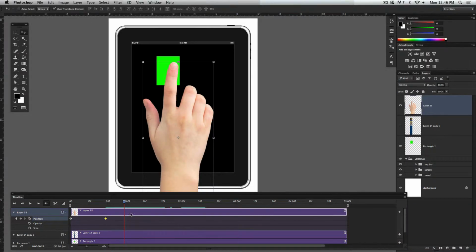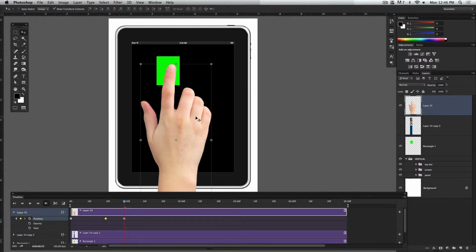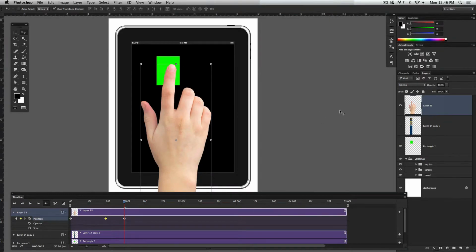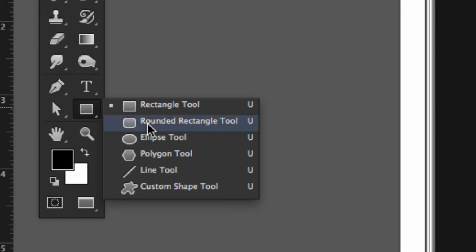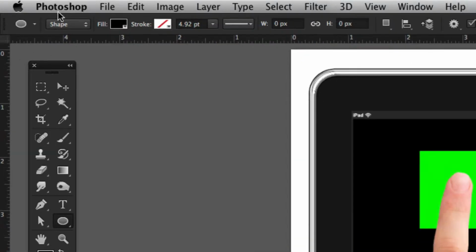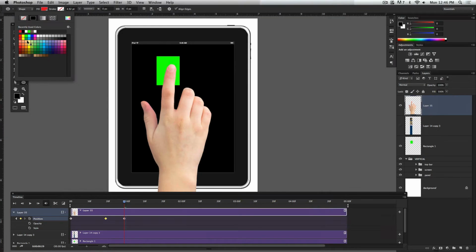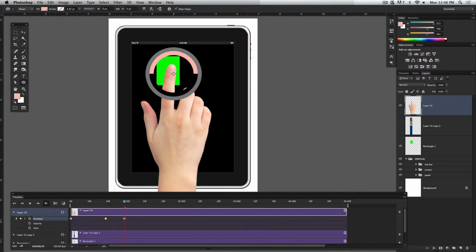We'll set it to there. If I click on it, now remember one of the things I'm looking for is indicate somehow that a click is happening. What people have done before is have some sort of icon, red button, something happen to indicate that it's being clicked. It's probably going to be a lot to actually animate that one little finger moving, so I'm going to keep that exactly the same. What I would do is I'm just going to grab my ellipse tool, change my fill color to like red or orange or blue. We'll do red so it can show up, and then make just a little icon.